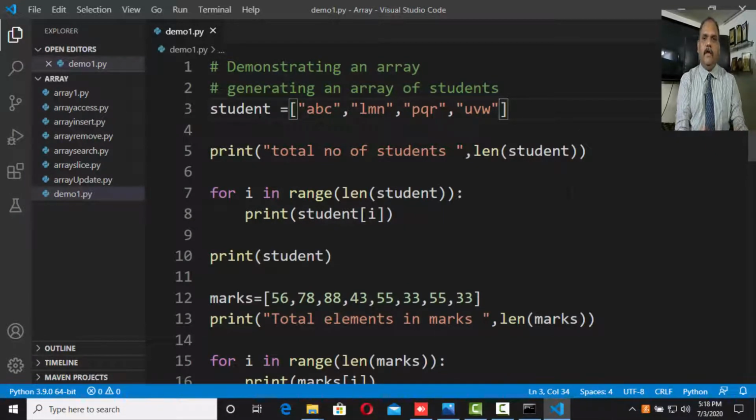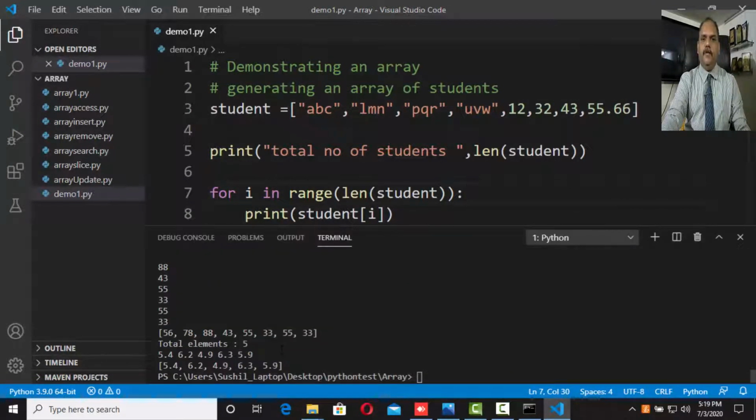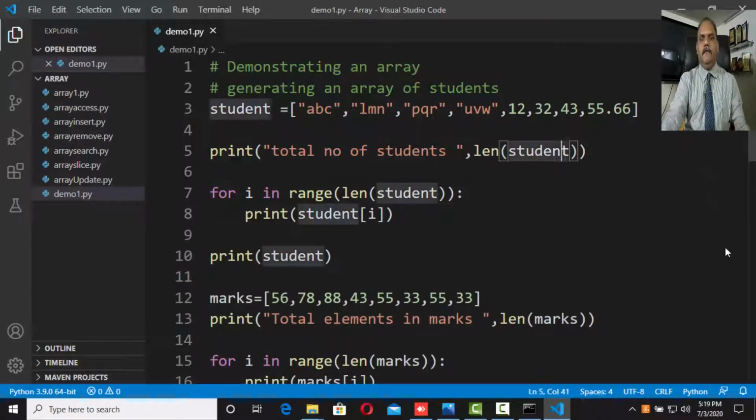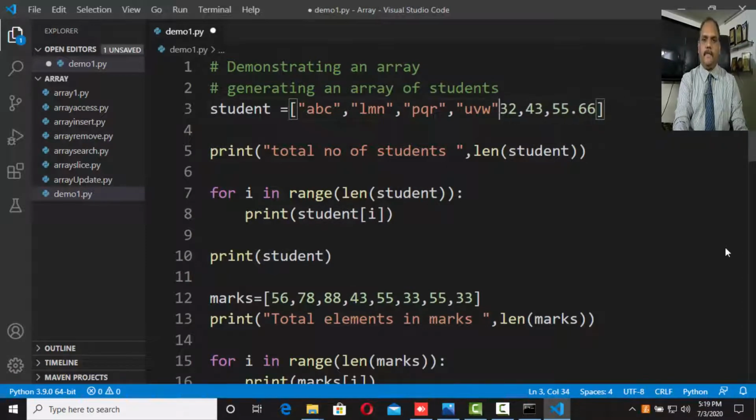We can not only add the same type of data, but we can also make a collection of different types of data. So here, if you compile and run it now, there is no error. It means it is accepting all types of data in the collection, and hence it does not come in the category of array over here.